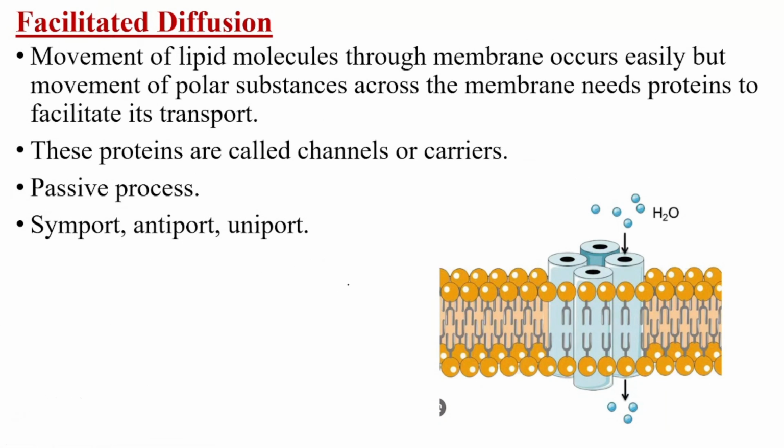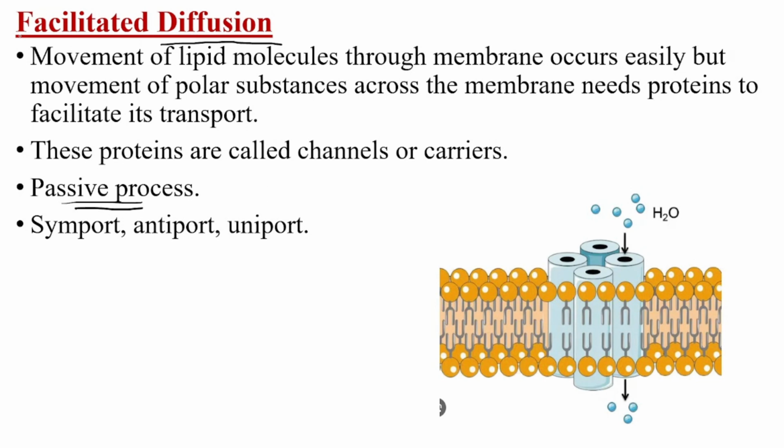Now let's talk about facilitated diffusion. What actually is diffusion? It's again the movement of molecules from a region of high concentration to a region of low concentration. It is occurring along the concentration gradient, so obviously it will be a passive process. There is no requirement of any energy.